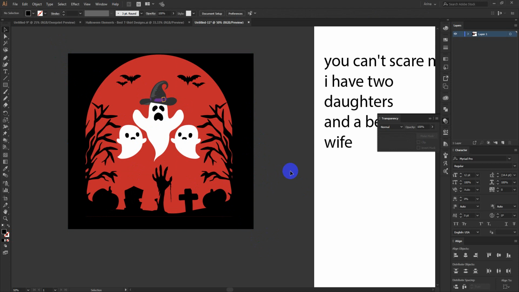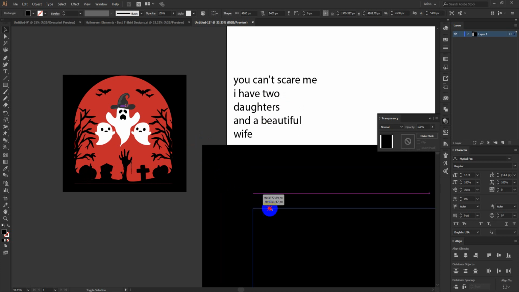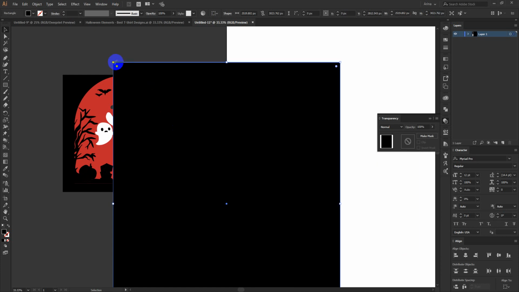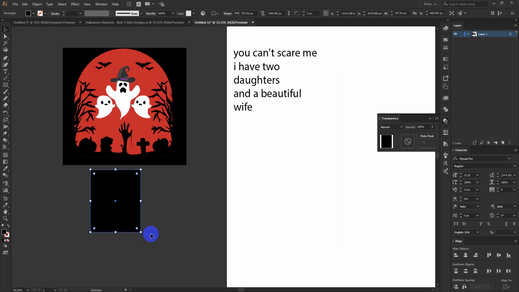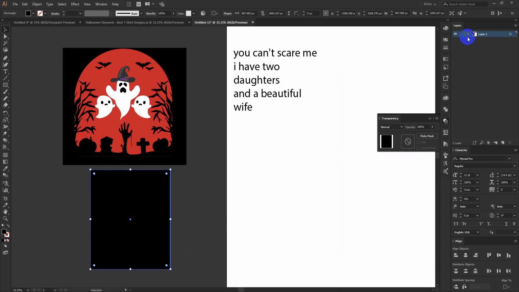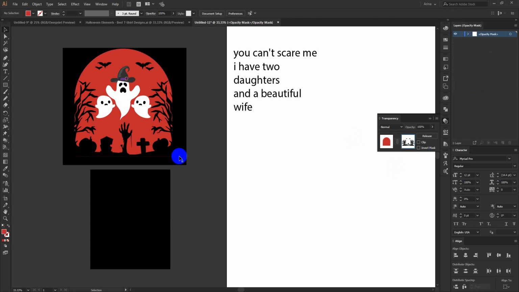Now everything else will be just combining my text here. So before placing my text, as I do, I make a rectangle the same size as my artboard, then I make it a bit smaller, because when we are using the transparency panel, we are not erasing anything, we are keeping everything inside our design like this. Every element is inside my transparency panel, so it becomes a very large file to work with.